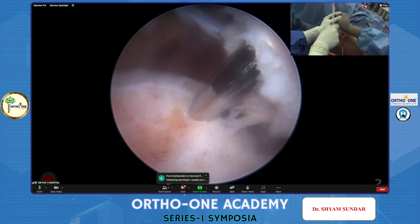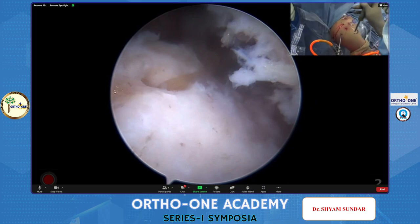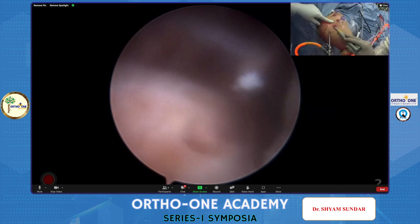When I insert the tensor tunneler, I keep it in slight adduction so that the C-shaped curvature of the instrument sits flat on the GT. When you abduct the shoulder more, the C-shaped curvature will not come and sit properly. So once again, I put the instrument inside. You go through the same portal, is it? Same portal, sir. No change. The same. And then rotate it.